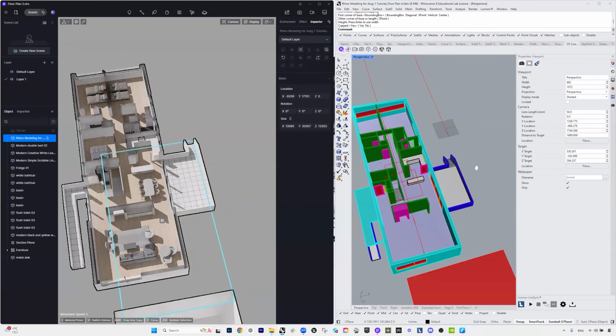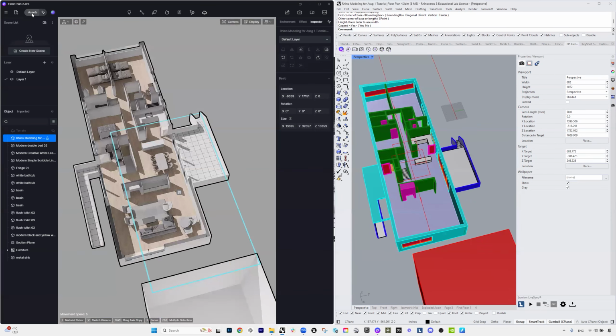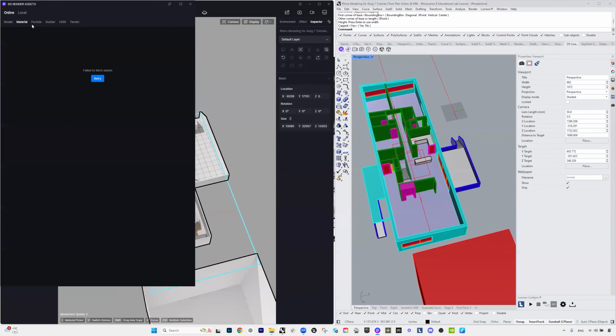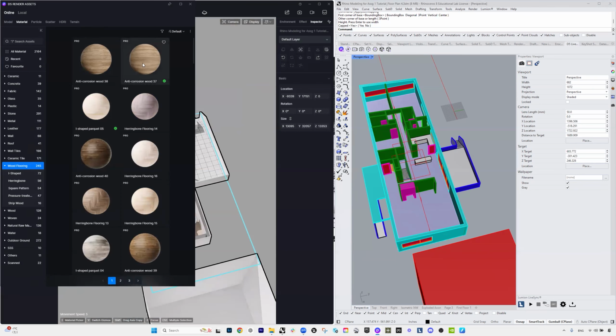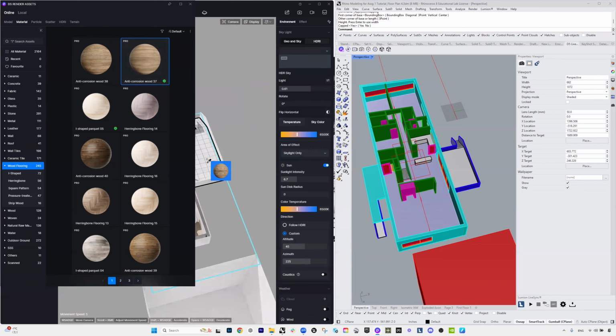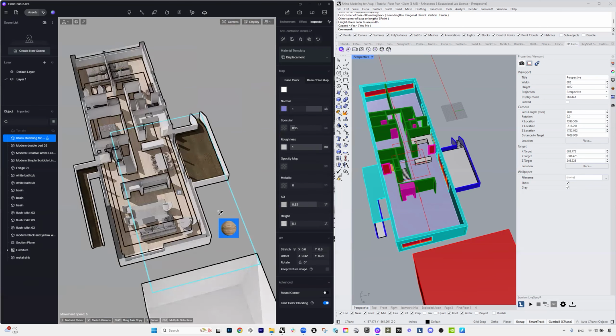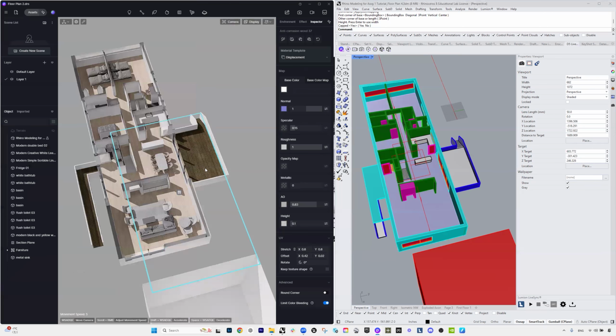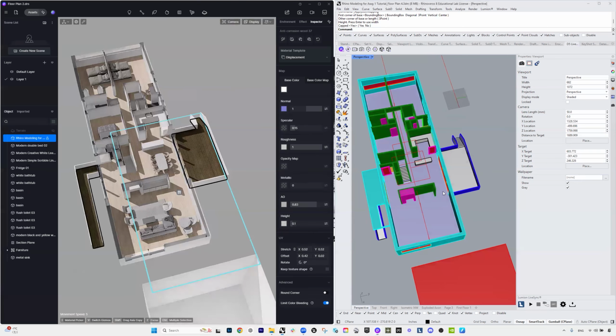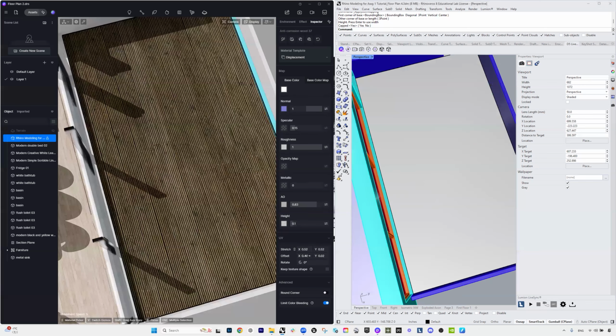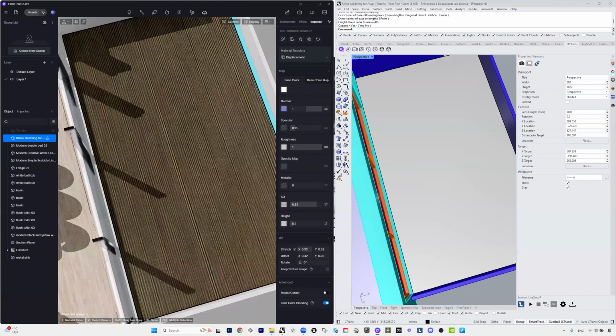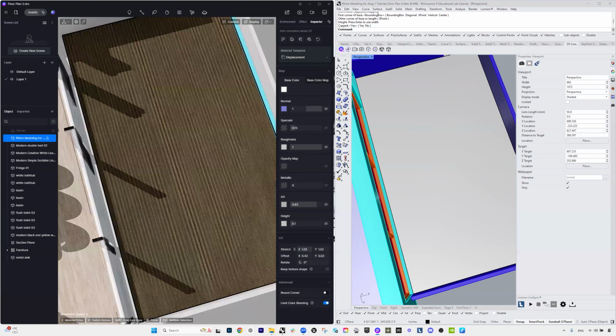Once that is done, you can go to the assets, and I'm going to apply materials for something like this, probably. I'm just going to apply that over here. I can always adjust the size of them. Let's just say, or the other way.